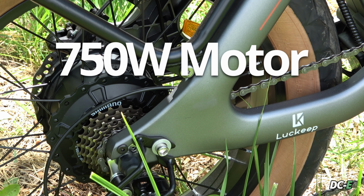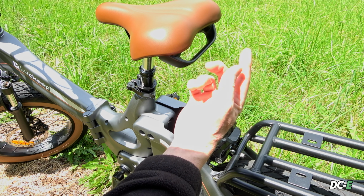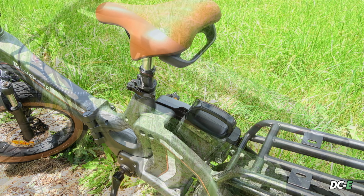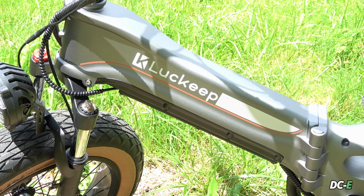It has a 750 watt motor in the rear. The larger battery is a 16AH 768 watt hour battery. It does have a locking mechanism right here, and it slides in and out on the back rail frame right there. The reserve battery is up front, and it's 12.8 AH 614 watt hours.